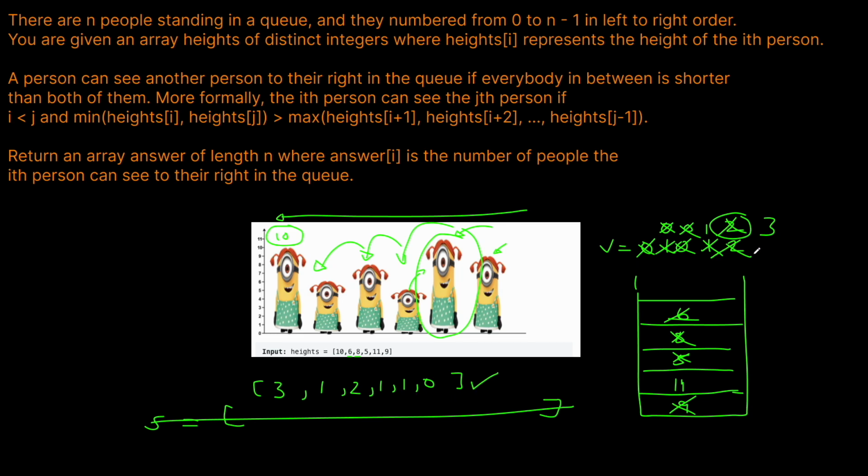So that's essentially what we want to do. This question is really simple code-wise. I think it's more the difficulty of actually setting up the monotonic stack and the condition that needs to be met. Essentially, while the stack exists and our current height is greater than whatever's at the top of the stack, we want to pop and also increment the visible count for that iteration. That's what we need to do with the stack. So enough rambling, this has gone on too long. Let's go to the code editor and type this out because it's going to be so much simpler when you actually see the code. So I'll see you there.